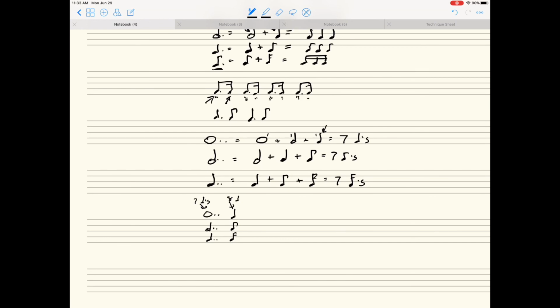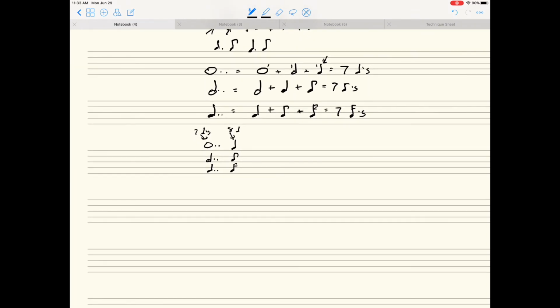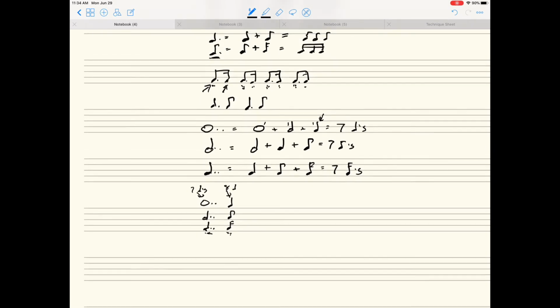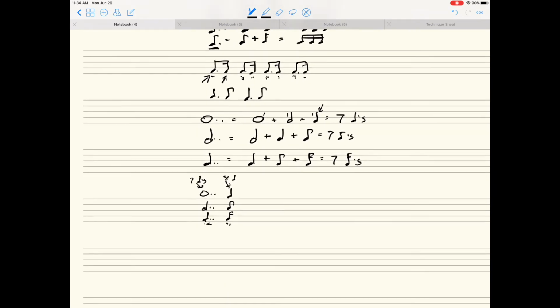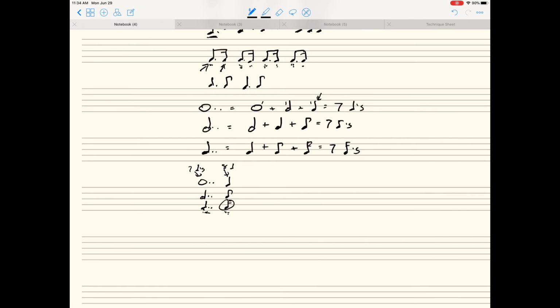So if we were going to tap this beat, it'd be da da da da da da da ba. So there's 7 16th notes and then one. This double dotting, you don't normally see that much. It's not a bad idea to just think of this as a very quick note. Hold this for a while, and then this happens at the last minute before whatever happens next, probably another quarter or something like that.